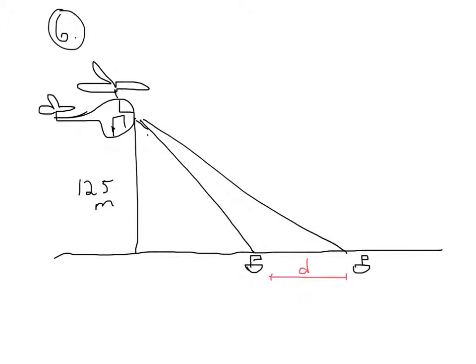Now let's label the other information given in the problem. We have our 125 meters, that represents the height here, and that's a vertical height, so that's a right triangle. And we also need to measure those angles of depression. When angles of depression, you're always measuring from the horizontal. So first what I like to do is make a dotted horizontal line, and then I will insert the angles of depression. There's a 23 degree angle and a 14 degree angle. 14 degrees is smaller, so that will represent this angle here on the outside. 23 degrees is a little bit larger, so that will measure from the horizontal down to the second line, and I'll label that 23 degrees.